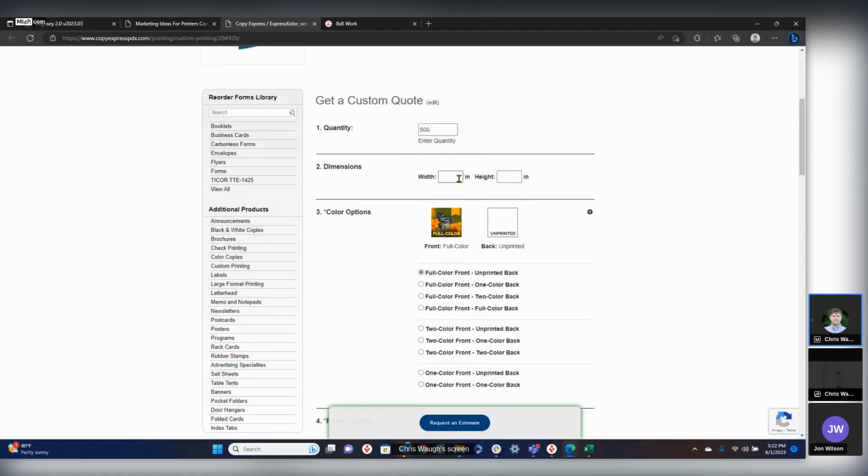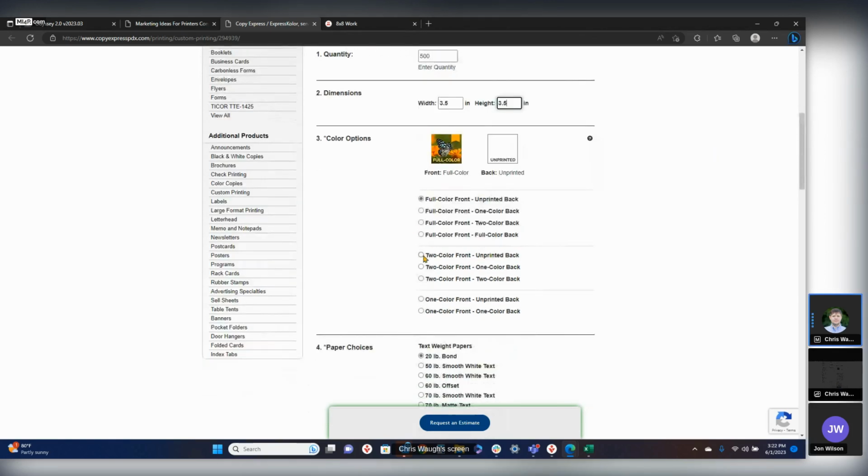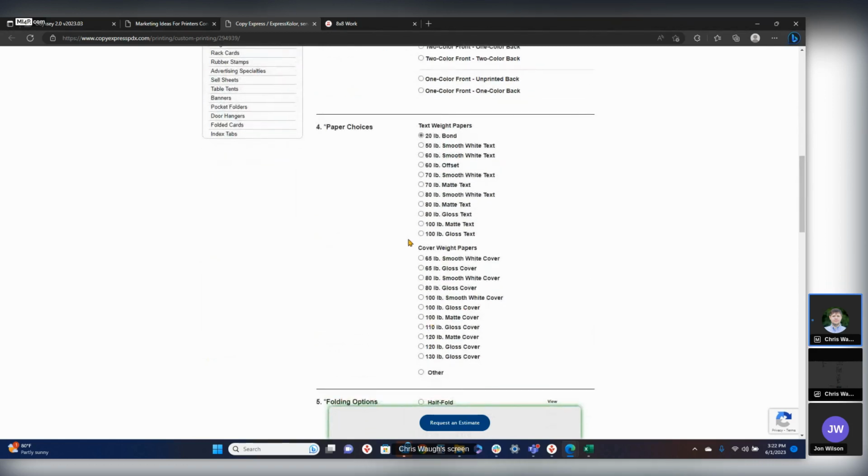Let's see, what's something small. I don't know. I'll just say 4 by 6. Let's go. I've got a customer doing a 3.5 by 3.5. Okay. All righty. Do full color front and back on that. Yep. All right. What are you thinking on the paper here? I think it's actually not the paper that's there. It's a 16 point. So just go with the 120 matte cover. Okay. Gotcha. Just pretty close.